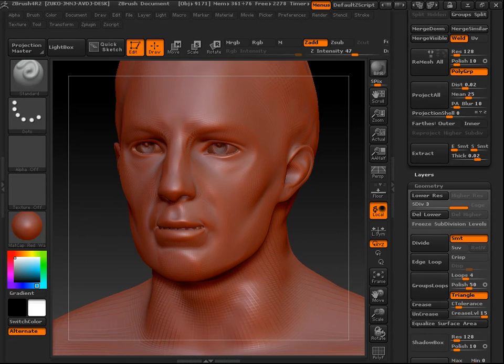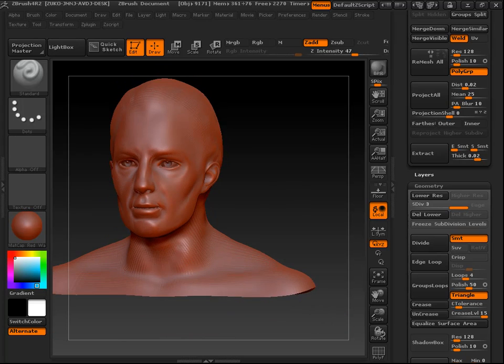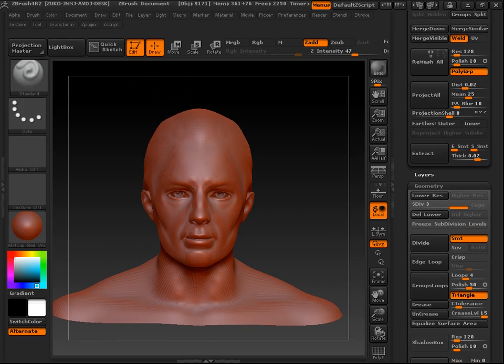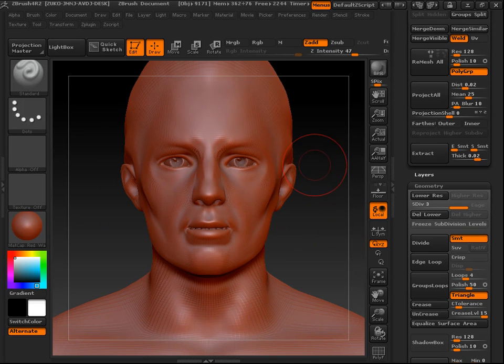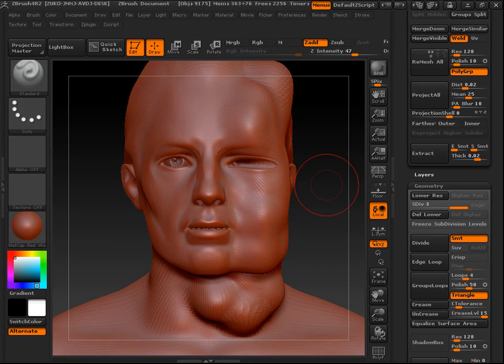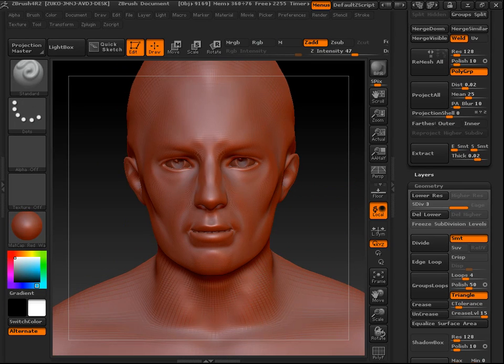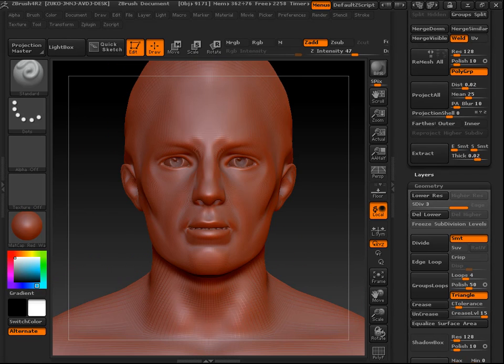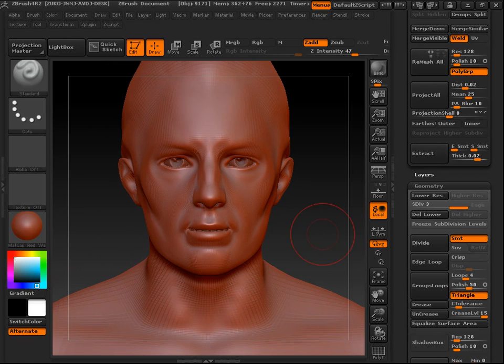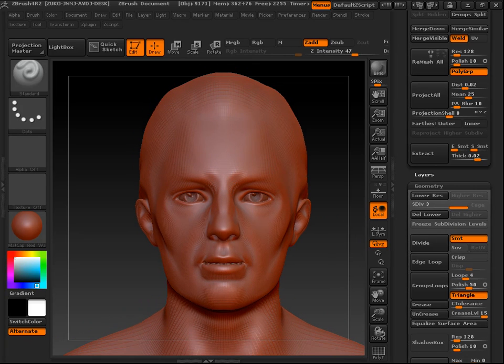A lot of things are going to be symmetrical, so most of the time you're going to be using the symmetry option. But sometimes if you want to break up your design, or if you have asymmetrical parts, you can just turn it off and go ahead with your sculpting. But most of the time you're going to be using symmetry.